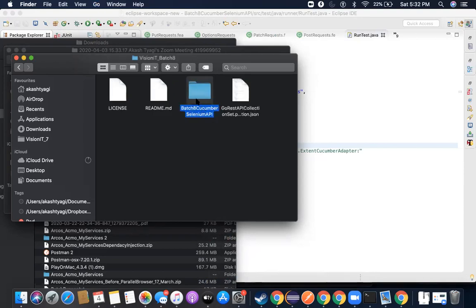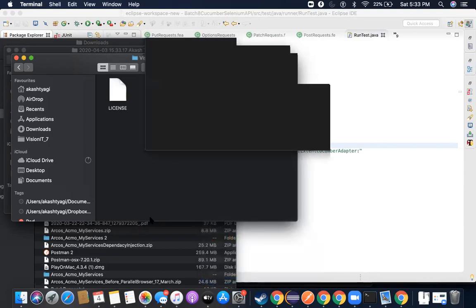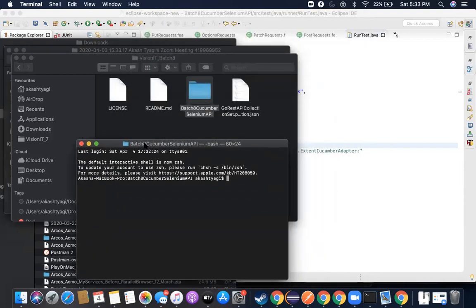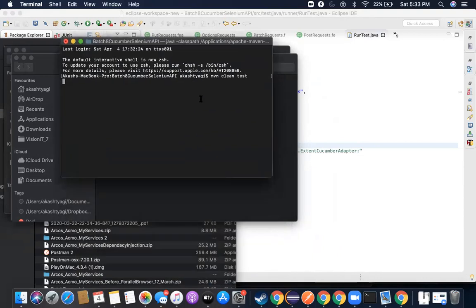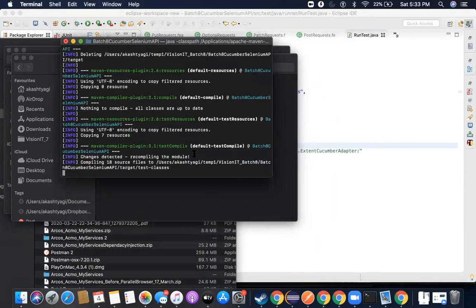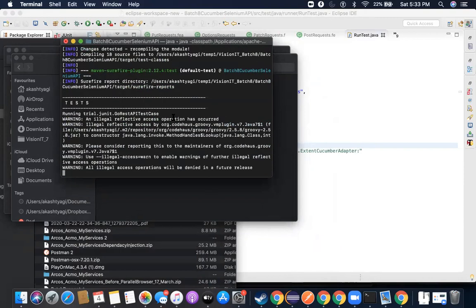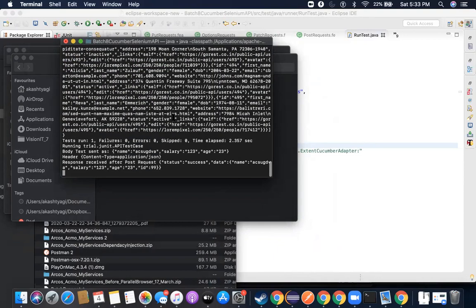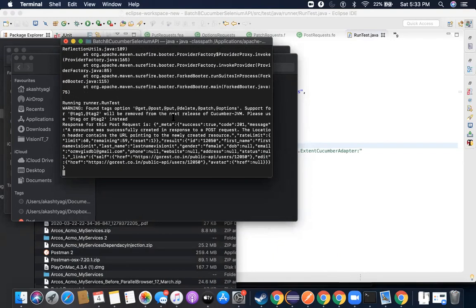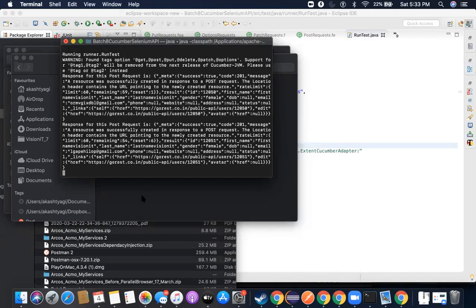So in my case, on Mac, this is how it is. If you notice, I'm inside this folder called patch 8 Cucumber Selenium API. That means I'm inside this folder where I can see pom.xml, and here I can run this command called Maven clean and test. As soon as I do this, it will start executing my test cases. Now this is a second way of running my test cases. Maybe I'll just wait for some time for this to execute. So now it has started executing. It is printing things. Okay, and we'll wait for some time.